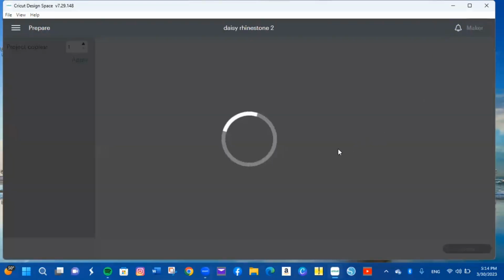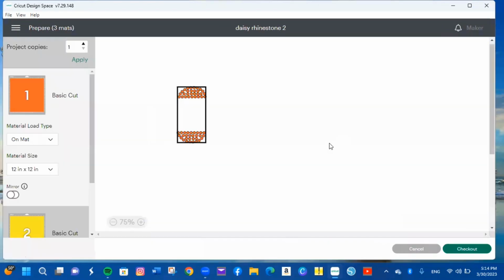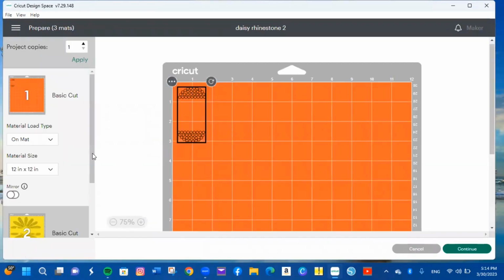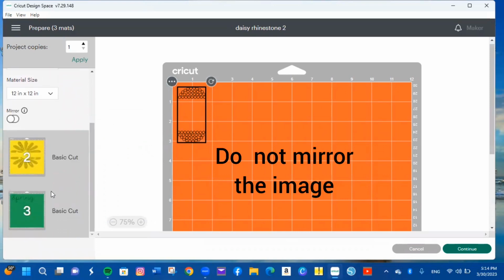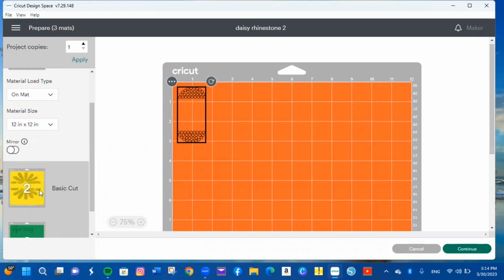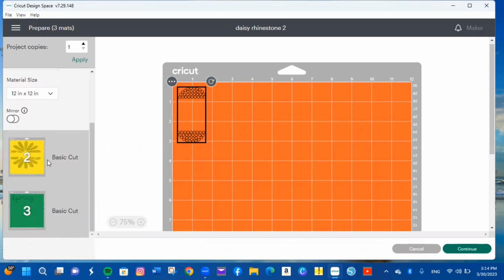And it should be coming in 3 different cutting mats. The first one will be this one, the second one will be this one, and the third one is this one. It is up to you the way you want to do it. Usually what I do, I try to place it all in one mat if it fits, or if not in 2, and that way I save having to do a third mat because the colors don't matter. They're all gonna cut the same color of the flock, so it doesn't really matter.